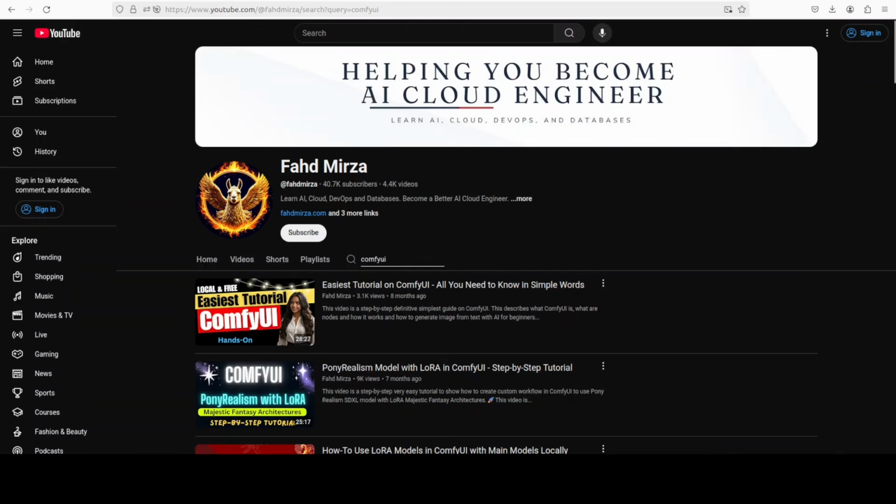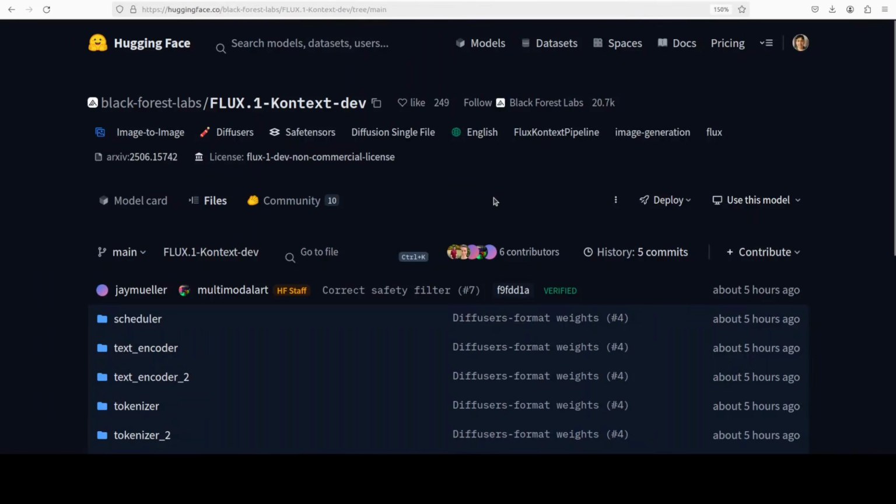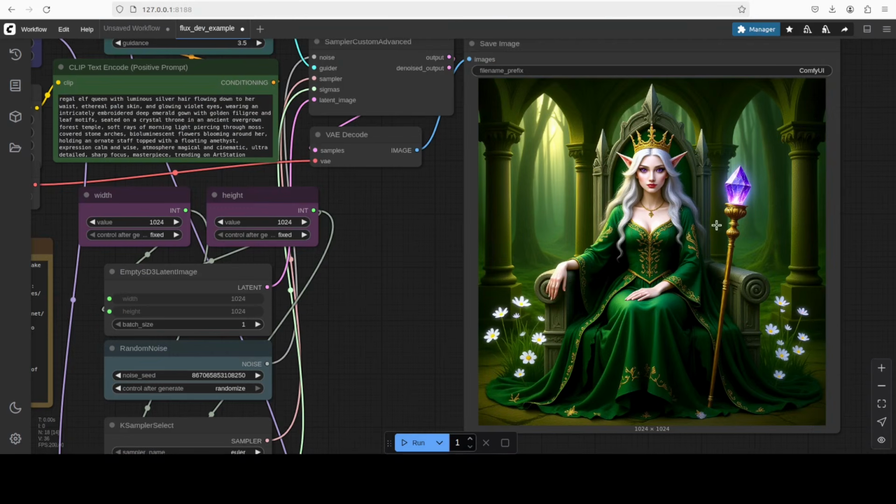In this video, I am going to show you how you can get this new FLUX.1 Kontext dev model installed locally in either lower VRAM or higher VRAM, and then I'm also going to show you how you can easily generate images like these with highest quality possible. Not only am I going to show you different images from text prompts, but also I'm going to explain all of these concepts in as simple language as possible. So should be a fun video.